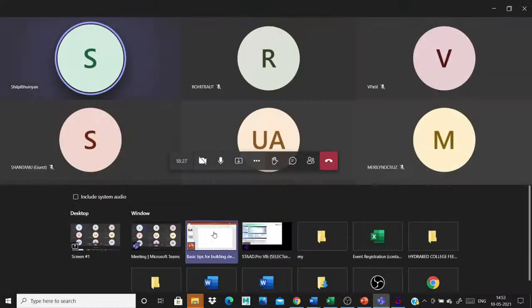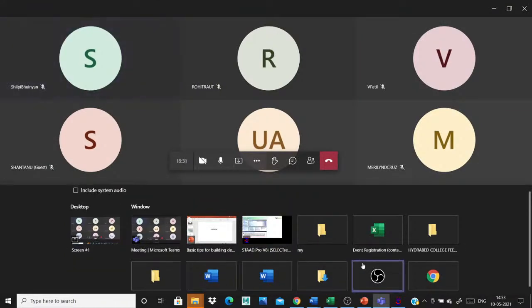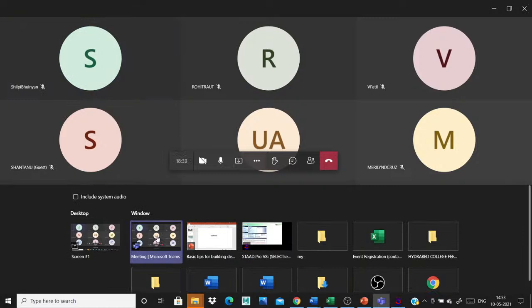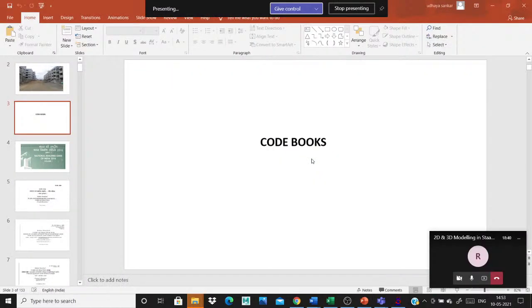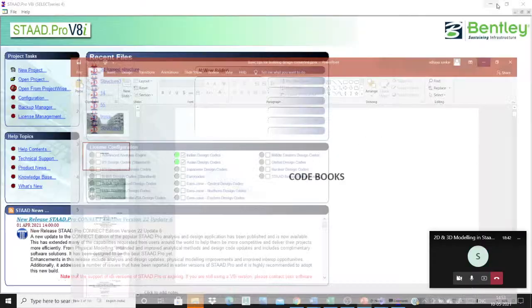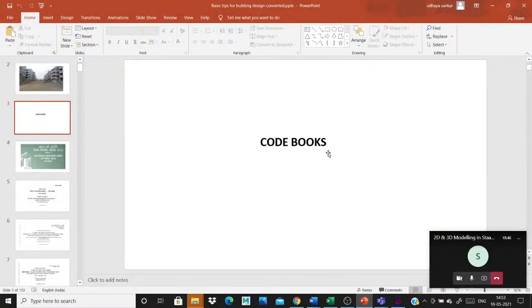I will share my Window 3. So now it's visible, sir. It's loading, sir. It's loading.